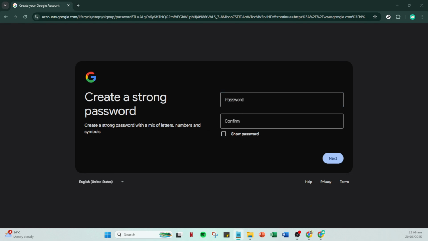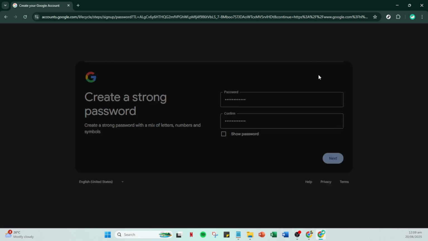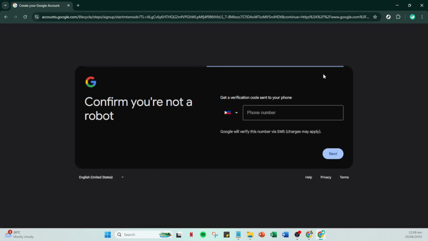You're getting close to finishing your setup. Google might ask you to verify your email address. This step is important as it adds an extra layer of security. You'll receive a code in your email. Simply enter that code as instructed on the screen. Moving on, you have the option to provide recovery information such as a phone number or an alternate email address. While this step is optional, it can be a lifesaver in case you ever get locked out of your account. So it might be a good idea to add these details.